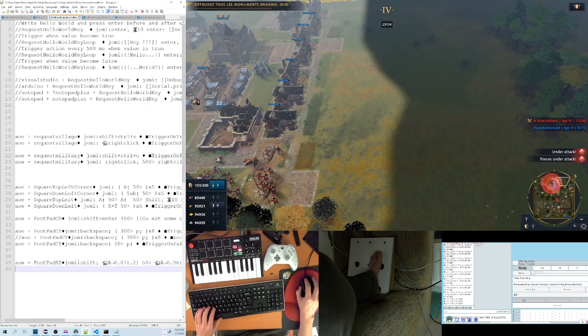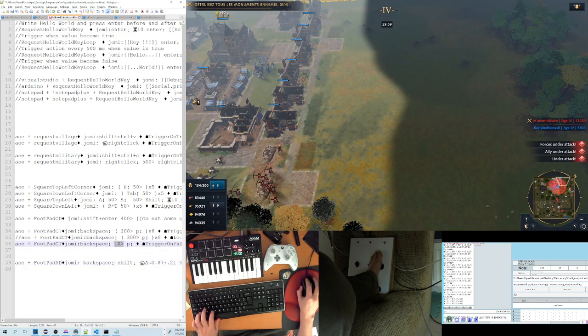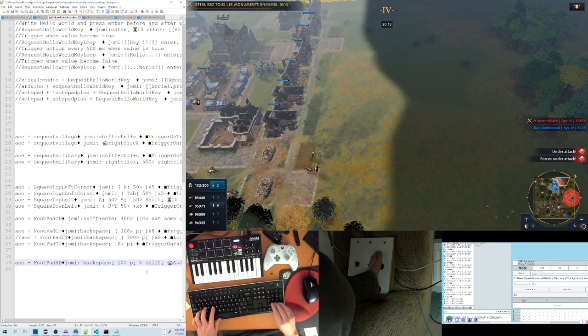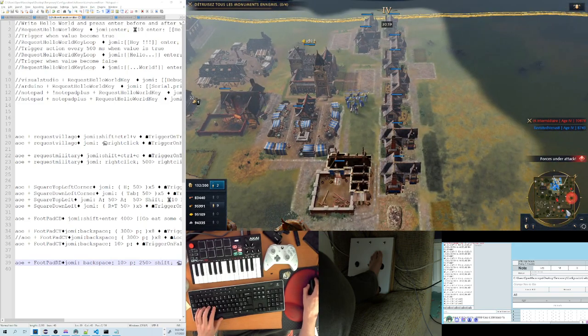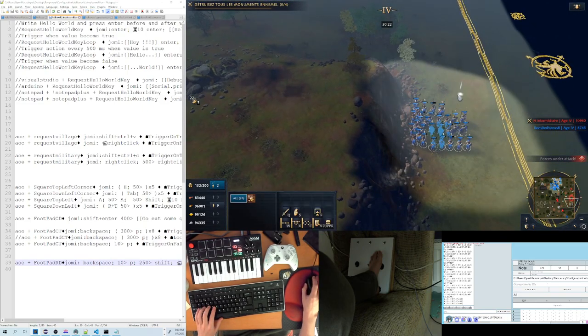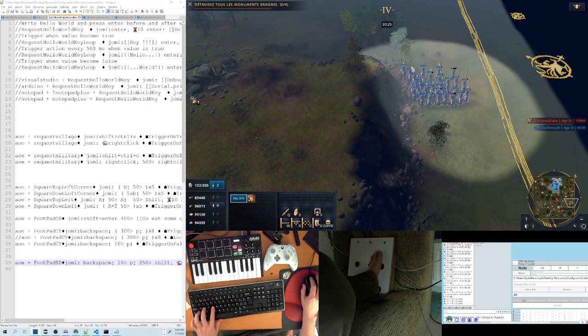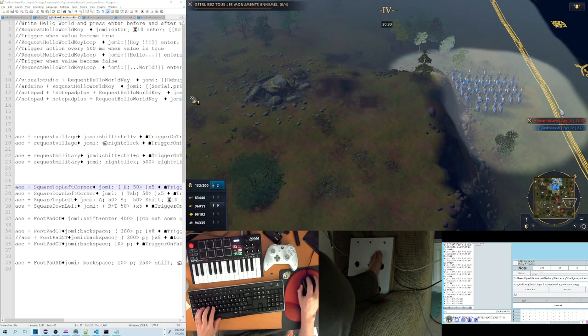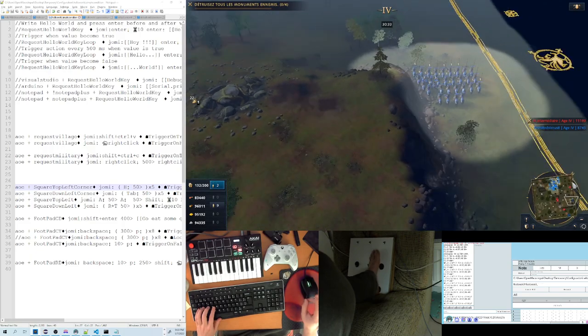So here, backspace, wait just a little bit, then P, like this. You wait a little bit, but here you need to wait for the map to move, so maybe 25 milliseconds. You save. So now we take our cavalry, that is over there, and it will still not work. But ta-da!